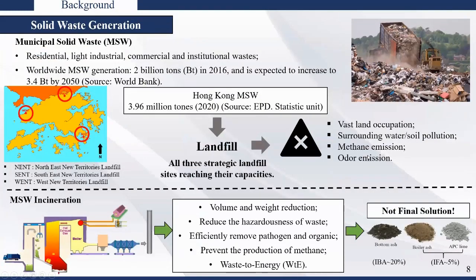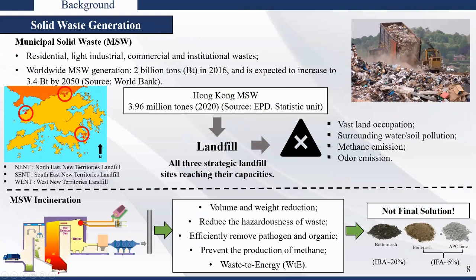The first solid waste we target is called municipal solid waste incineration ashes. Municipal solid waste is residential, light industrial, commercial, and institutional waste that we generate every single day. Worldwide, this waste is one of the major solid waste streams. In Hong Kong, we generate 3.96 million tons of MSW every year, and all of it ends up in landfill sites.